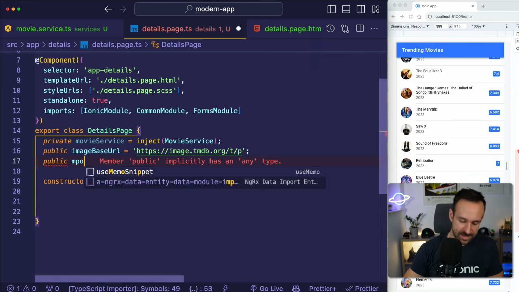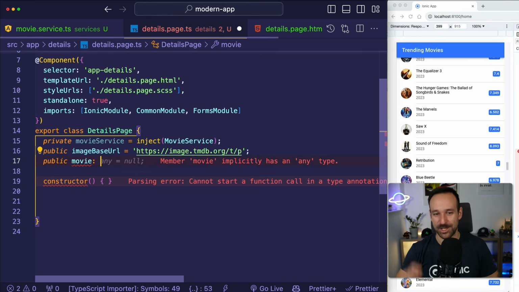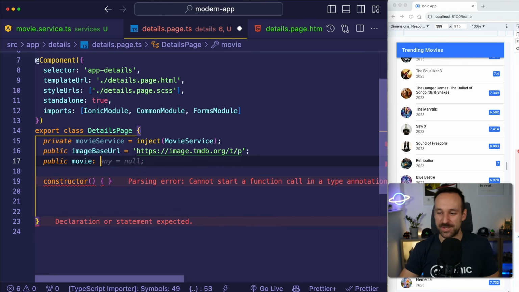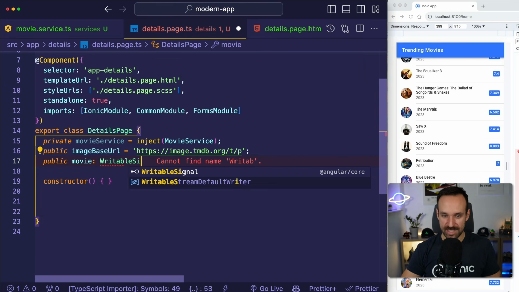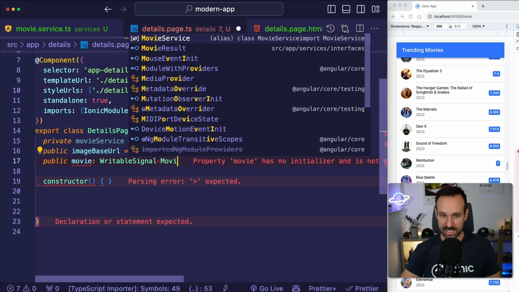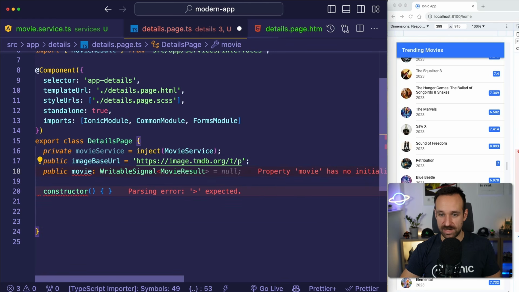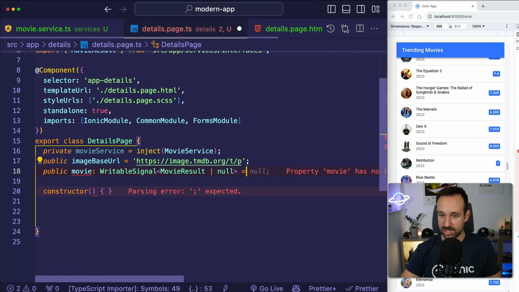In this scenario, it's questionable how much sense it makes, but I still want to show you that it's really quite easy to use. So we're going to use a writable signal in here. And that writable signal will be of the type movie result, so we're going to either have a movie result or null. And we're going to initialize it as a signal from Angular core with null.